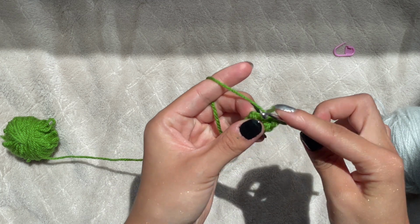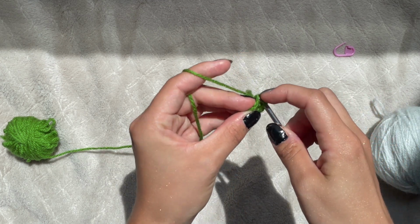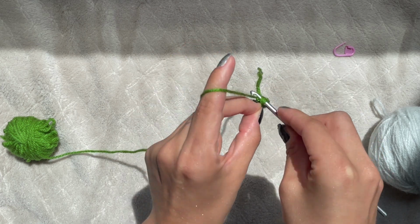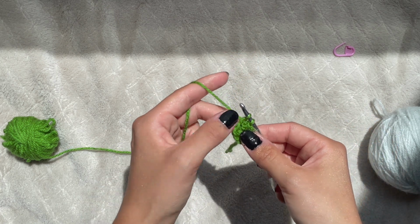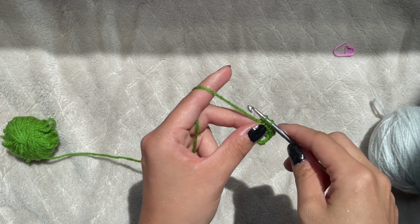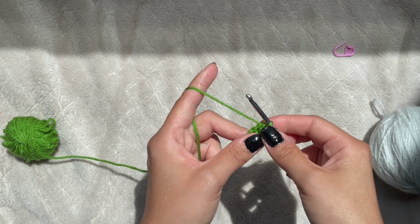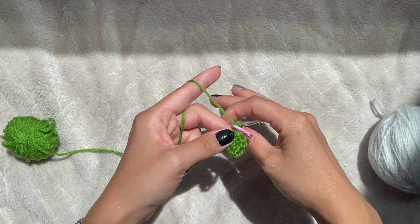And now you're gonna slip stitch. I would recommend in the chain one space, that's what I was about to say. When you make the chain one space, I would recommend making it a little bit looser, so then you can actually go through and pull the yarn through. Okay, so that was the first row.